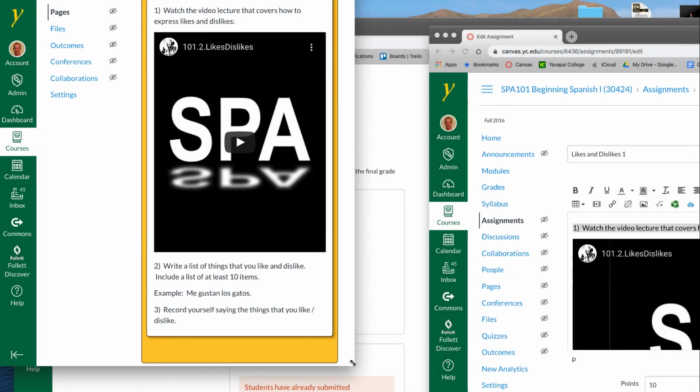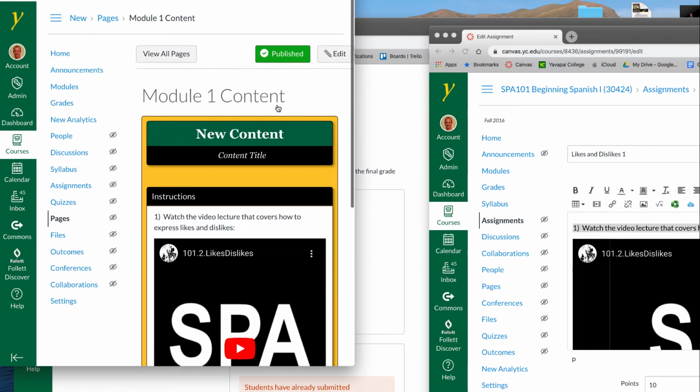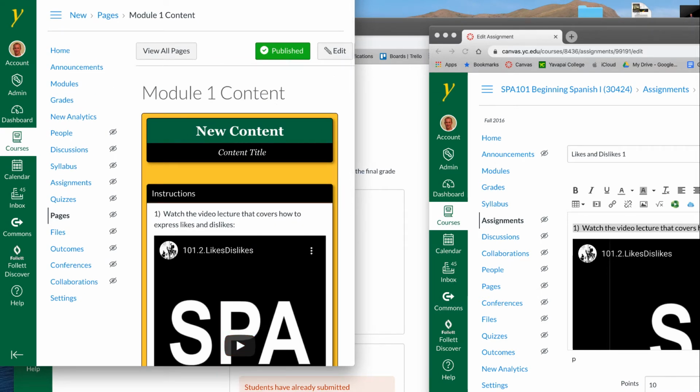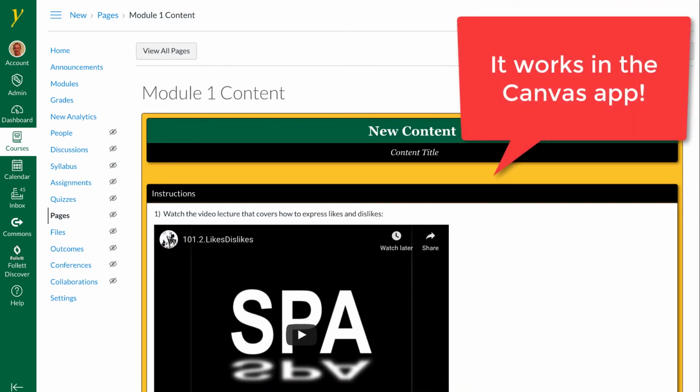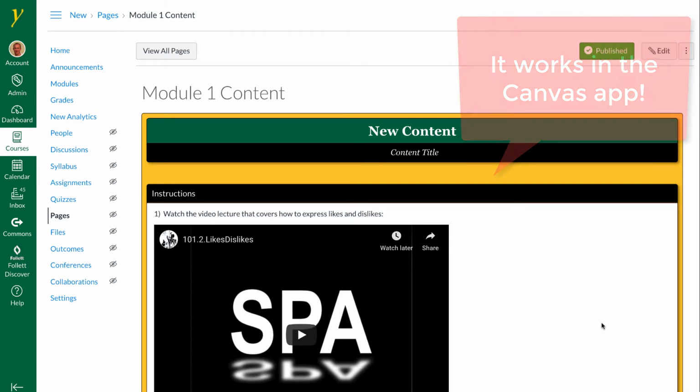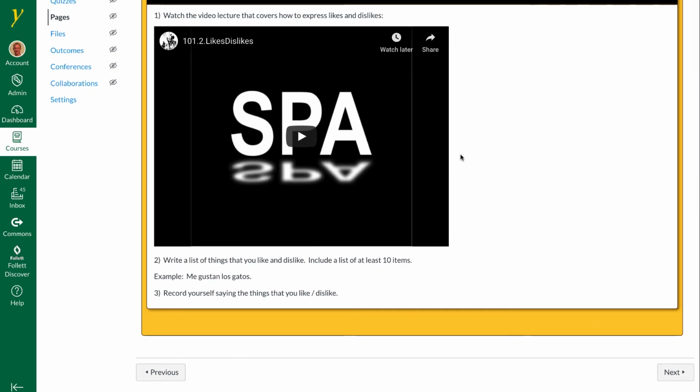And you'll notice that the CourseForge sizes according to the size of the screen. So this does work for mobile. It is optimized for mobile as well, so your content will show up in a nice fashion when you place it in there on mobile. So that's kind of cool. Alright, so that's how easy it is, and that's how we recommend you get your content over from the old class to the new class. Just copy, paste. That goes for quizzes as well.